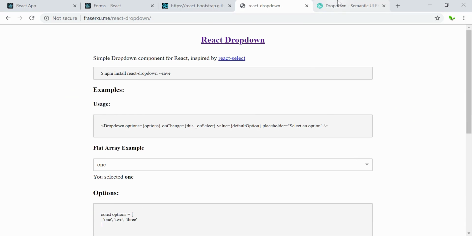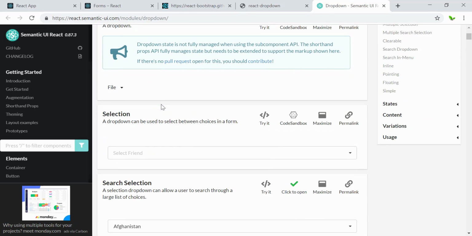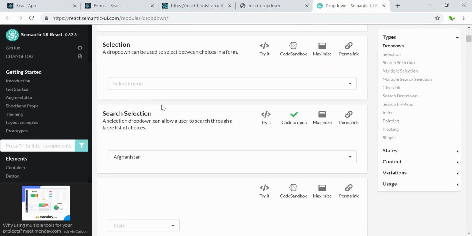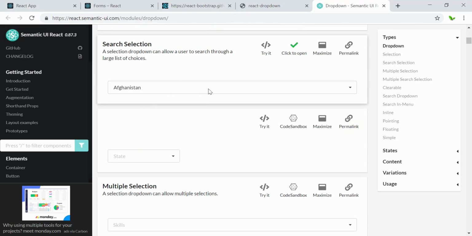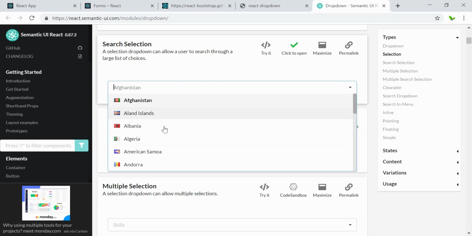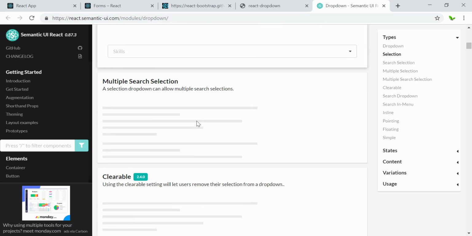And the next one here is coming from React Semantic UI. It's also quite a popular library. They have something like this, and this is like searching for things like countries, state, multi-select.